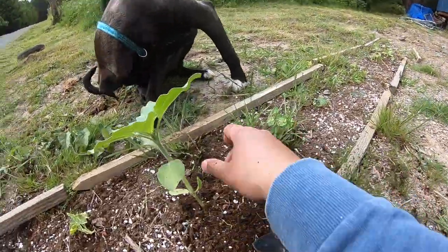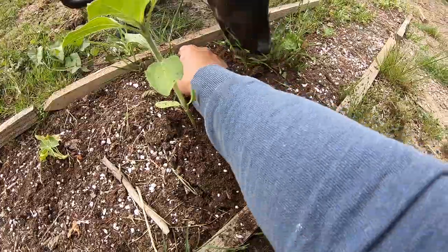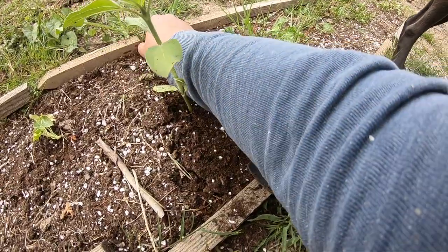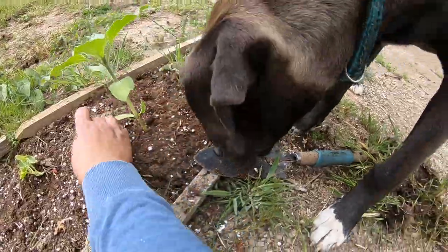So I don't know if I shared it in a video. I know I did a small clip for my family, but I put some seeds here and I covered them with potting soil. And I don't know. Let me see.